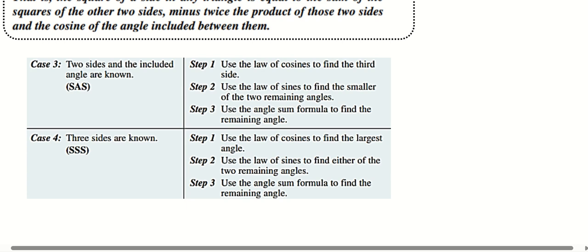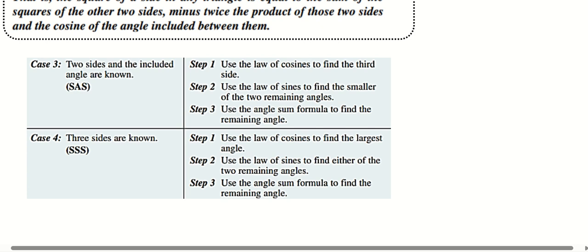And I also gave you a summary of how to look at each case. So if you're looking at case 3, which is side angle side, how does this differ from case 2, where you end up with two sides and an angle? The angle that you're going to be given is in between the two sides, which will lead to not having an actual ratio, right? So you're not going to end up with side A, angle A, or side B, angle B, or side C, angle C.